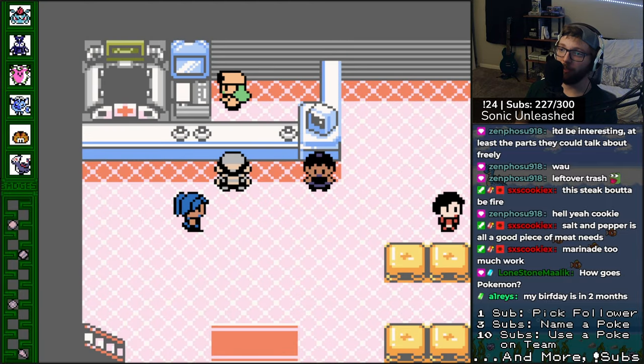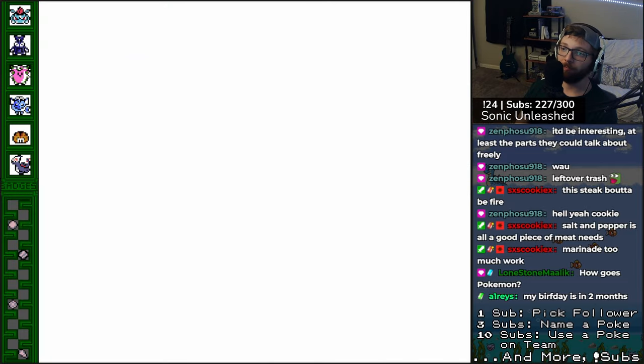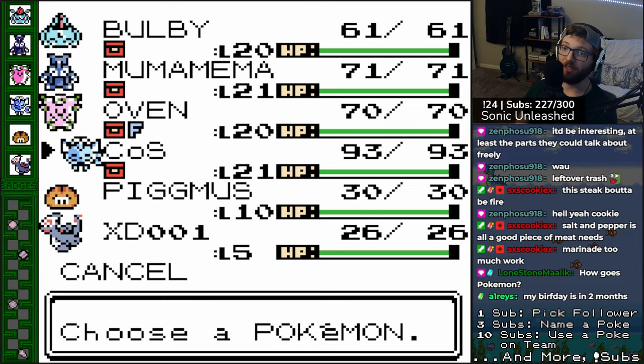Let's go ahead and heal up, and then I'm gonna go back and fight those trainers down there. Oh, the quick nurse is so nice. I appreciate it so much. You know, I didn't even think to look if the nurses have different sprites in different cities. That'd be kind of cool.